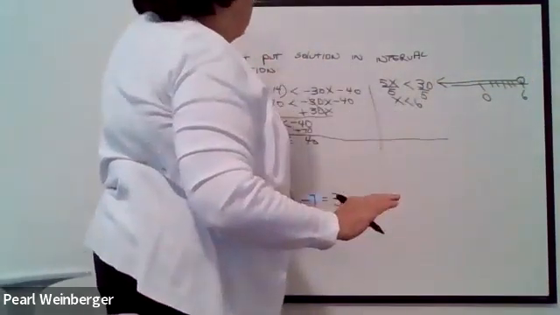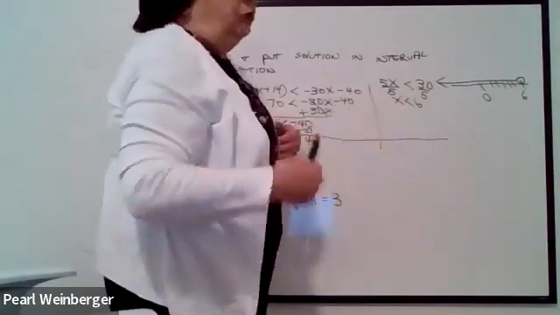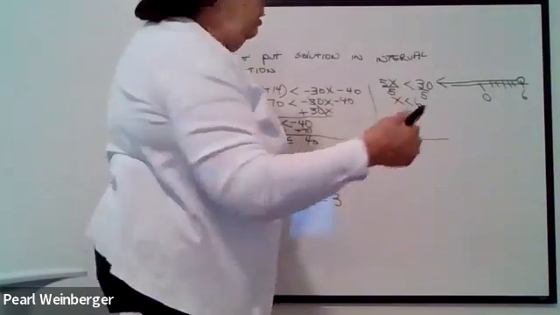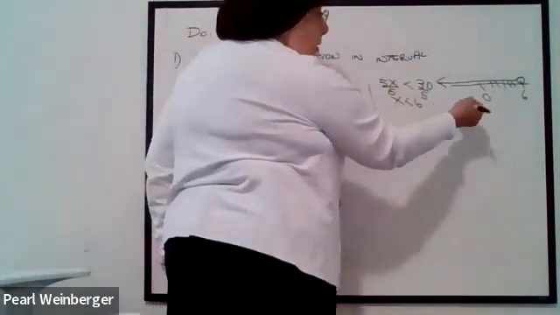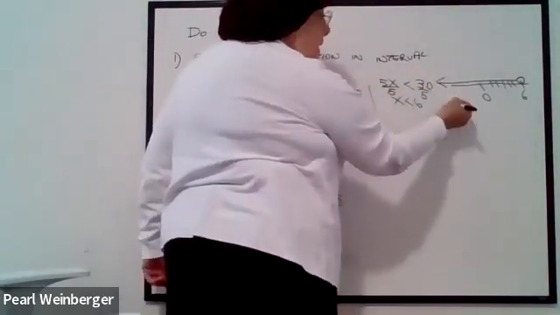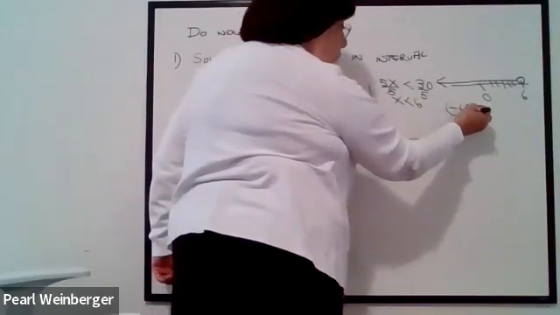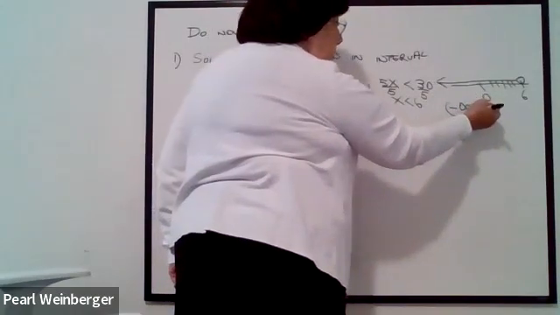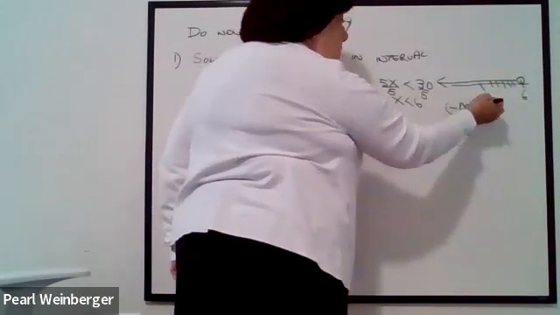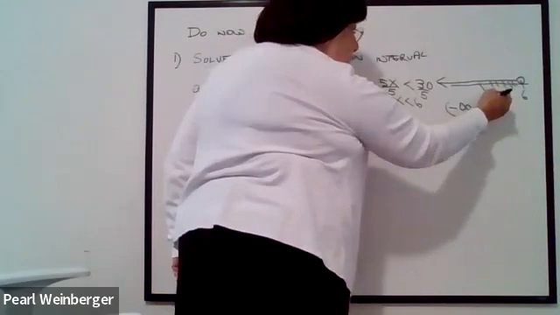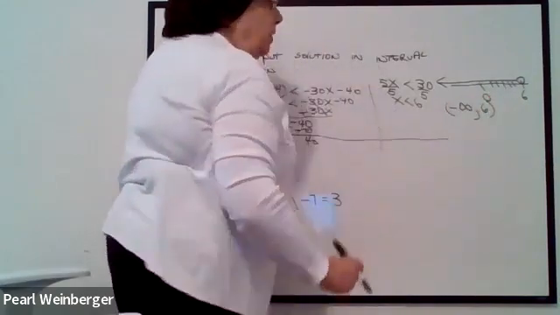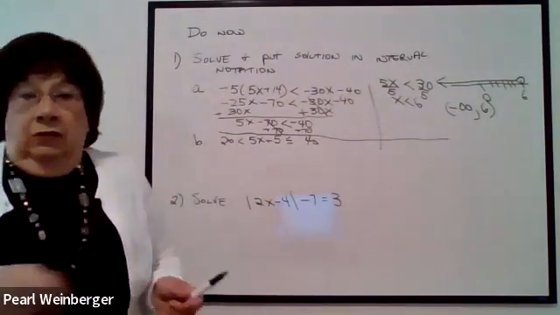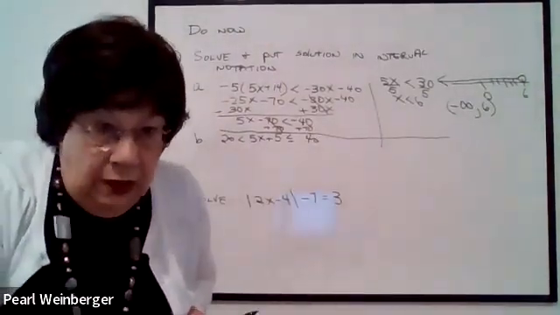I didn't ask you to graph it on the number line, but actually it makes it easier to put it in interval notation because you see that all the way to the left is your -infinity. Remember, with infinity signs, you always use a regular parentheses. You're going until 6, but you use a parentheses there because the 6 is not included. So that should have been your answer.